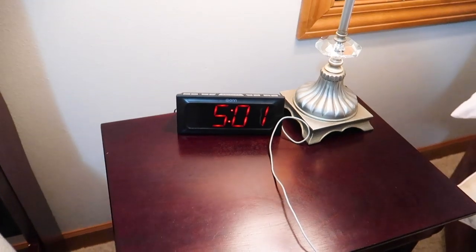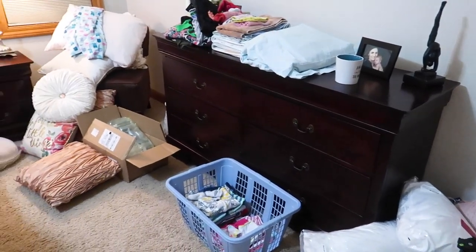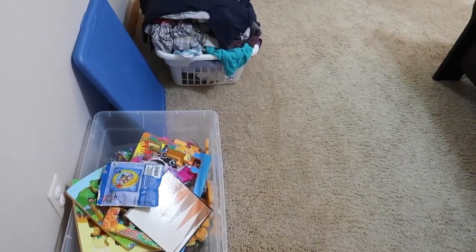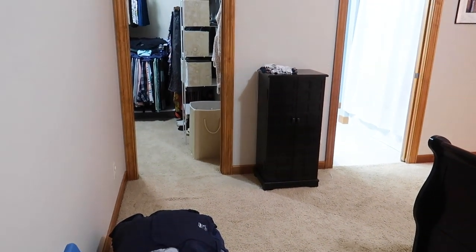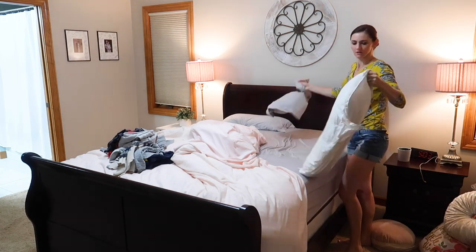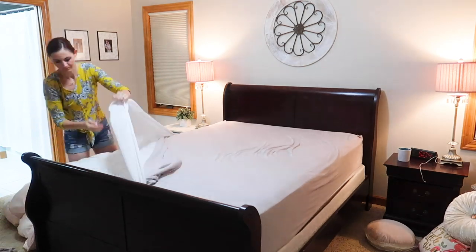And here we can see it's five days later. My master bedroom is a disaster. It got to the point that it drove me so crazy that I woke up at 4:30 to get ready for the day so that I could clean starting at 5 o'clock. That's how bad this was driving me crazy. And I knew today was going to be a busy day and I wouldn't have time because I'd be doing family stuff, and that's my priority. I love having a clean home, but family stuff comes first. And of course, we got to have some coffee while we get moving here on round two.